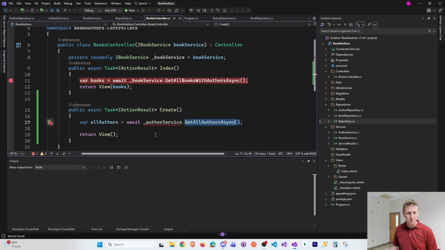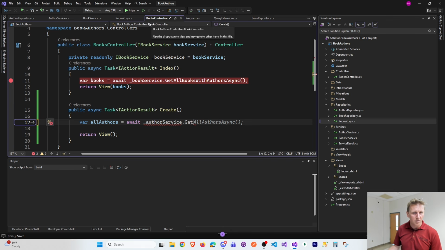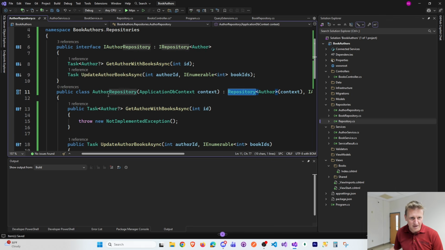So now this just should be get all async, not get all authors async. Oh, wait a minute. This is books controller. Okay, we're almost there. We're almost back to the controller. So here's the repository.